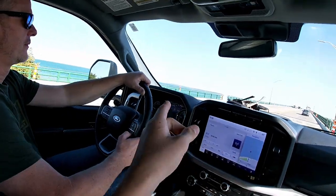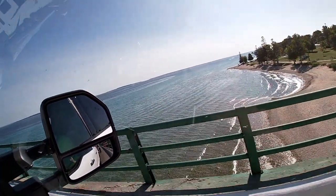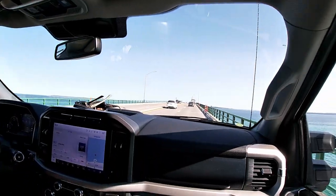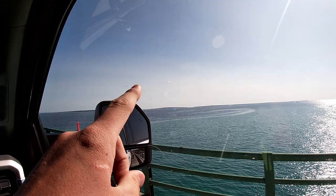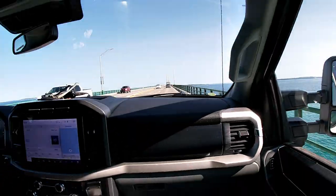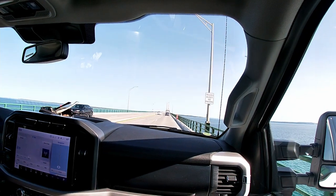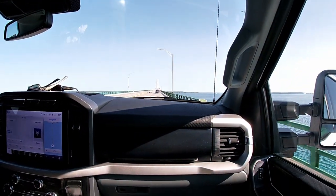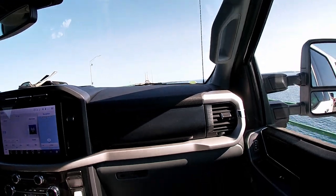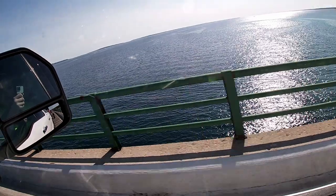Mexican, yep. If you look at the dash, I'm not going to show you, but it's in kilometers. It's Mexican. Nice beach, but the bridge, it's old. Oh, there's a ferry out there. Puerto Vallarta. Yep. These are Mexican pesos, yep. There's like no chance you get out here. Oh no, we're driving over water right now. Yeah, but it's never done that before.